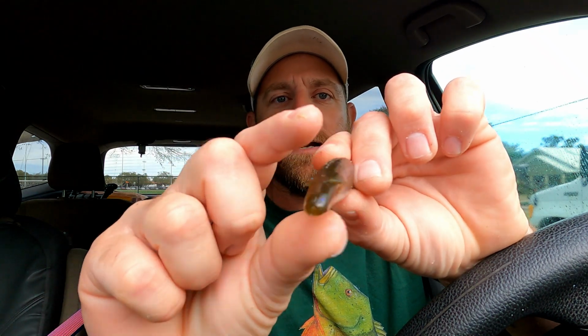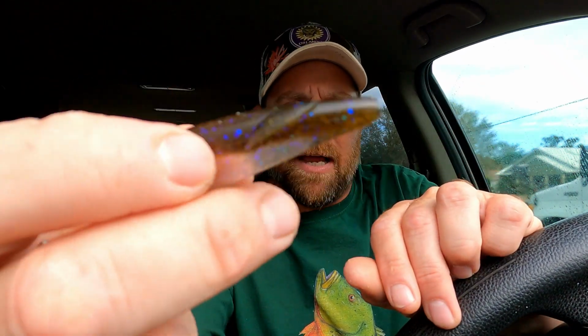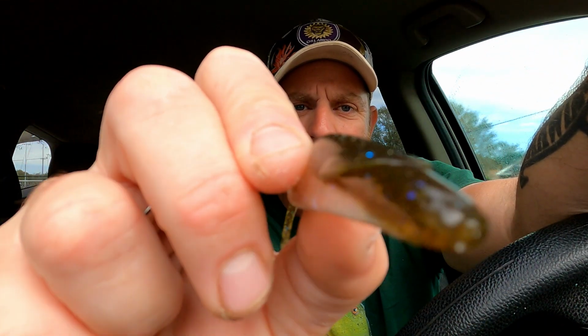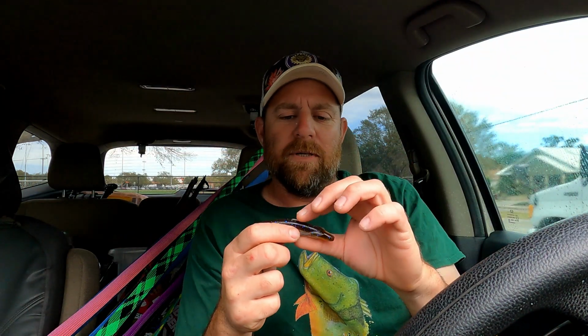But the thing that makes these so special is right here on the head. Hopefully you can see that there are these stabilizer fins right there on the side of the head. That really helps this bait. Instead of most flukes where you toss them out and they have that nose-down action, these have a very stable action where they fall horizontally through the water column. But as they're falling, they also have this side-to-side shimmy fall.